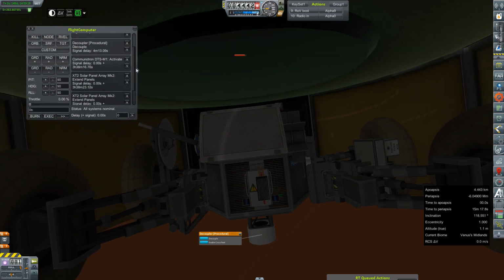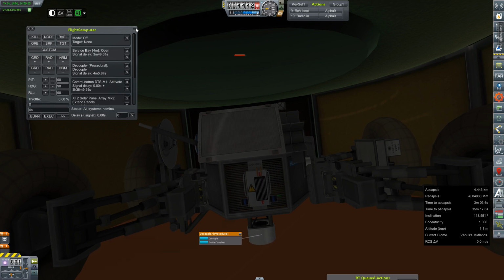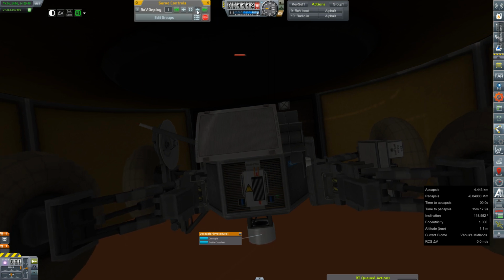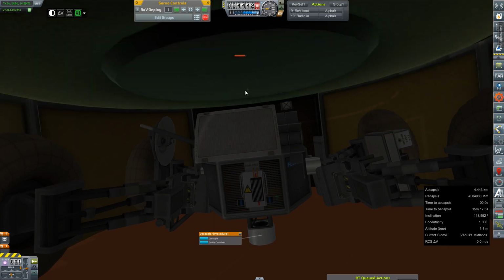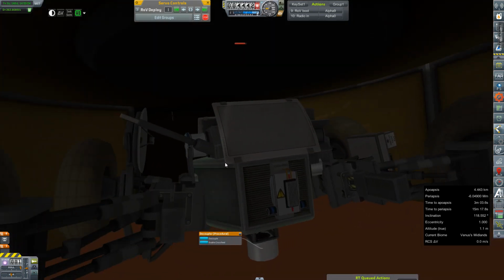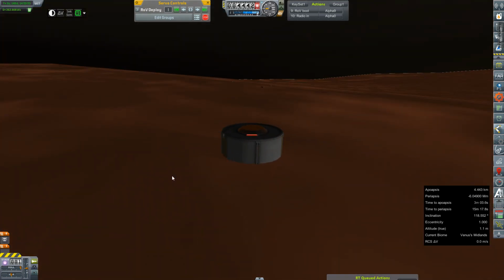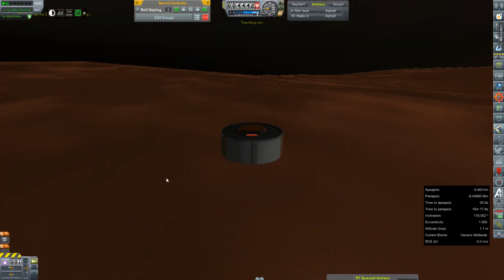Yeah, and none of this... Well, the solar panels still exist, but there'll be no command pod attached to them by the time any of these other things happen, so, you know, there's that. Alright, and I should probably bring up Infernal Robotics. Our brakes are engaged. Okay, yeah, I need to wait for the doors to open, so we will just engage in some time warping until all of that happens.